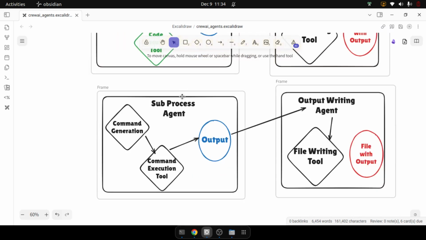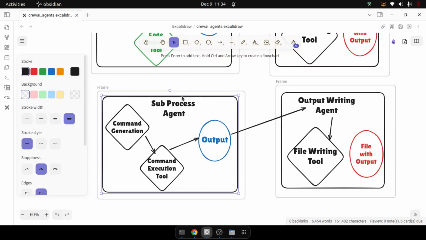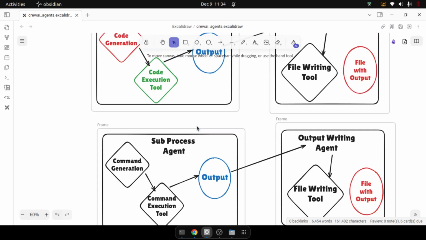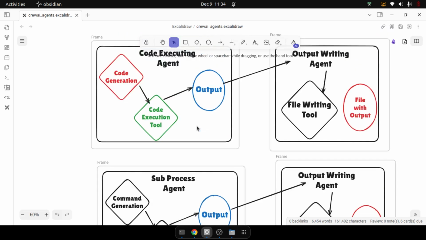The same thing happens with the command execution also. Instead of generating the code, here we are generating the command, and that command is sent to the command execution tool, and the output is taken out. These two are the most essential part of how LLMs can operate on your operating system.